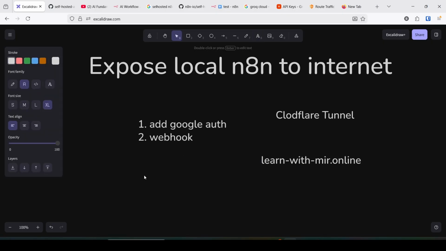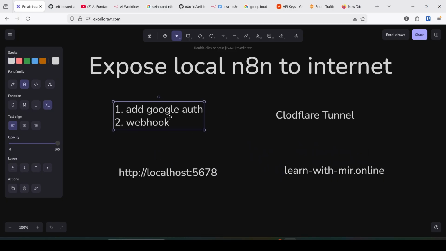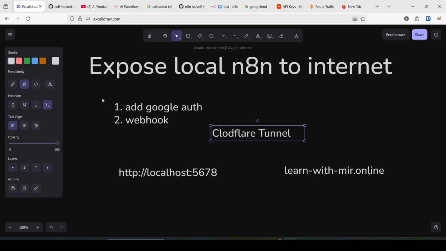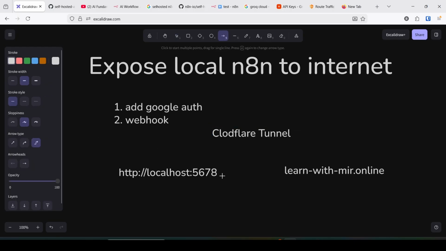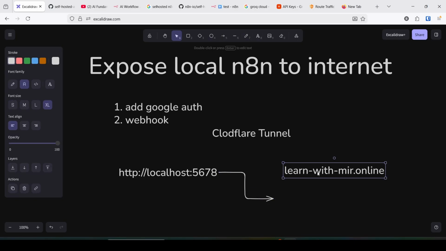Right now I am accessing n8n using this. But after creating the Cloudflare tunnel, I want to use this domain. Copy, Control C, Control V.